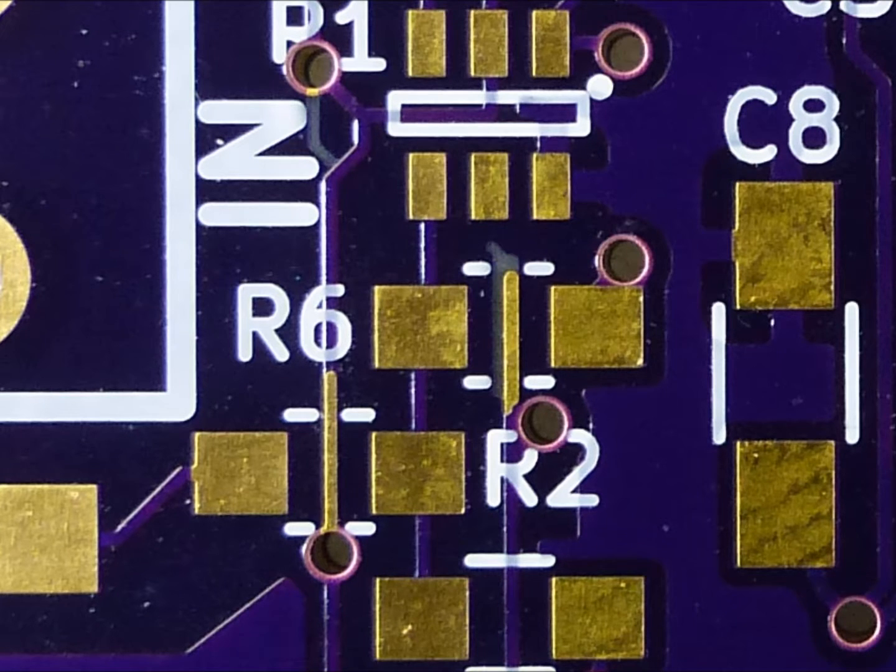Here's an example of some of the black magic that was recommended by the datasheet. This is the ground. If you look in the middle of R6, there is an etch running through there that has no solder mask above it, and that's connected up to ground, and it supposedly cuts down on the capacitive coupling of that resistor. Apparently that all works because this circuit is working spectacularly well.